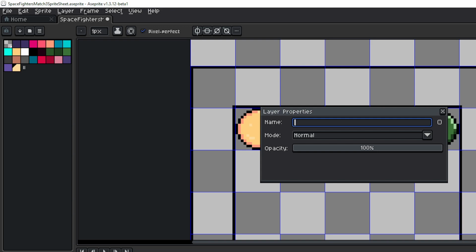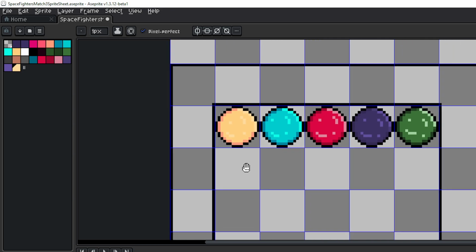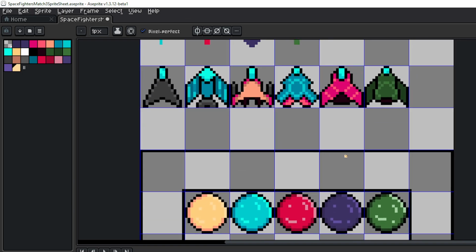Right now, the only thing that is on this layer is the black box that you see around where the player matches the orbs together. So I'm just going to turn this to the console layer, UI console layer. You want your layers to be descriptive enough for you to know what they're supposed to be.